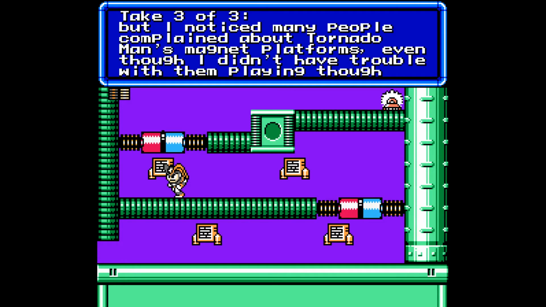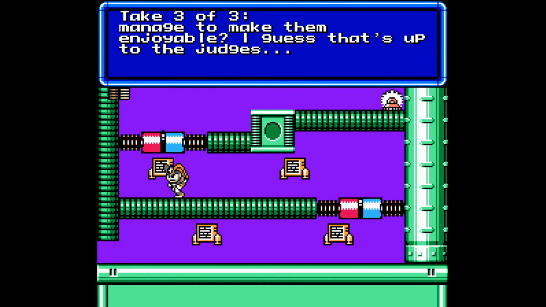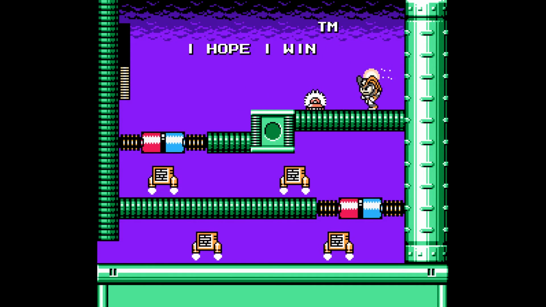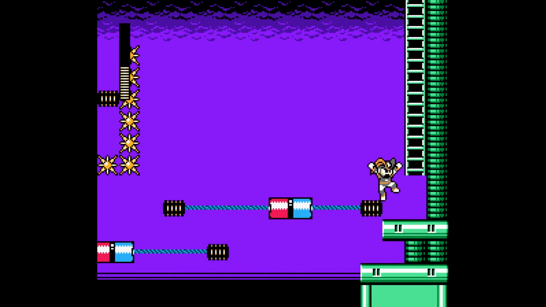Really, the problem with the battery platforms was the combination of the wind gimmicks and the fact that hard mode, normal mode, and easy mode didn't really have as much difference in how difficult Tornado Man was. They can be made fun, but they're really finicky to work with. Not finicky, but really stressful to play around with. At least from my experiences.